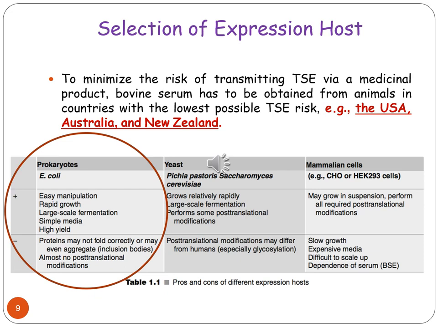This happens because the E. coli cell, for example, is very small in size, and it cannot perform post-translation modifications, which are necessary for protein folding. For example, formation of disulfide bonds is very important for protein folding. That's why it may aggregate. So in bacteria, usually we can have inclusion bodies, which are aggregates of the protein. The proteins will aggregate on themselves.